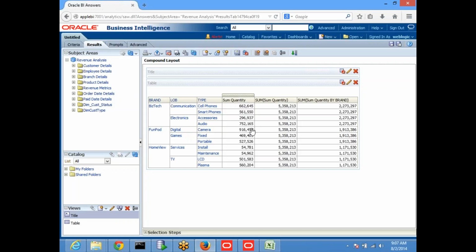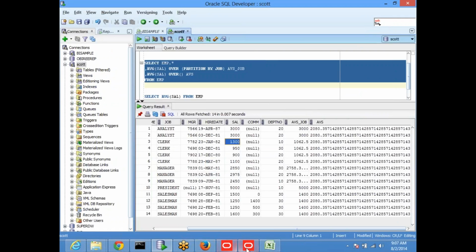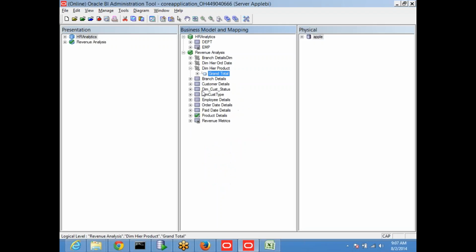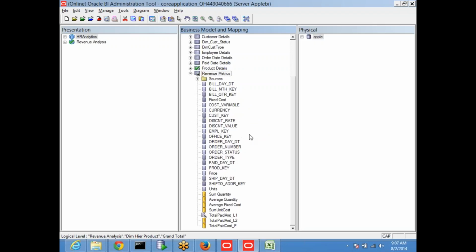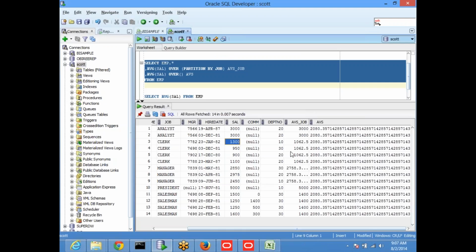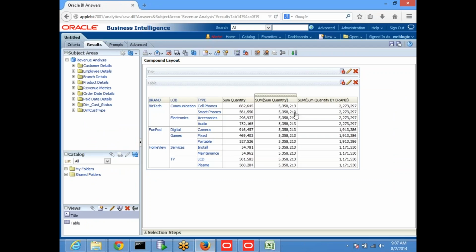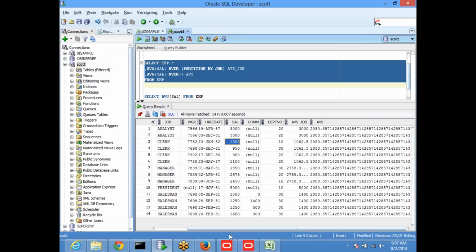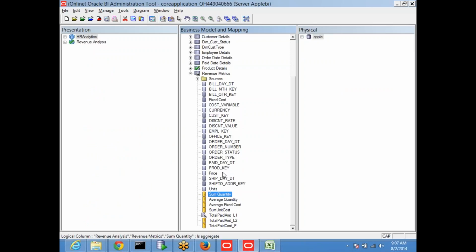So how to do this in OBIEE? Simple. Now I already have one column, sum of quantity. Whatever I showed you, I have done in a different way. So forget about this. Maybe in reporting we'll see how to do it. But I want these columns to be there in the RPD. Whenever I select that column, it should always give me whatever I've selected. I did a different logic, but I want that column to be selected directly.